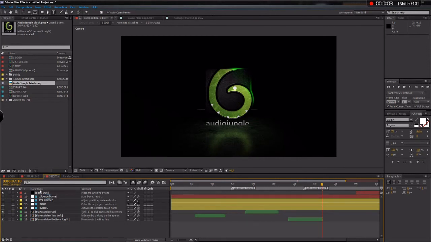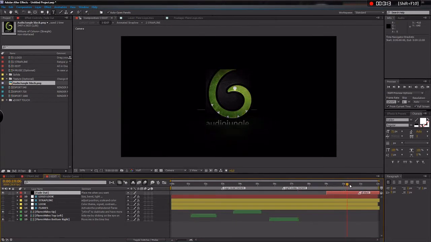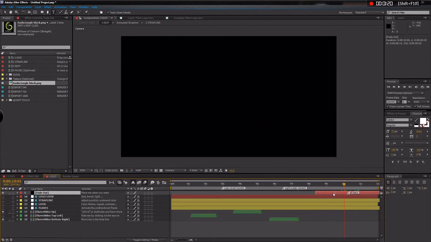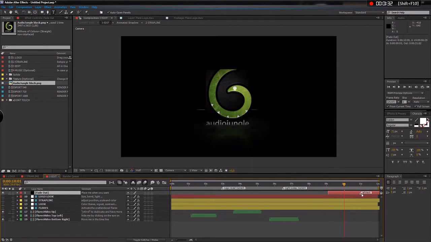And it's here where all the magic will happen. So we'll start layer by layer. The first one is the fade out layer. It's just in case you need to make a nice fade out after the animation. And I give you the possibility to choose wherever the animation ends. So just move this layer in time and just know that at this moment you have everything all black. So if you make this all black at 11 seconds, your animation will last about 11 seconds before it's going to black.